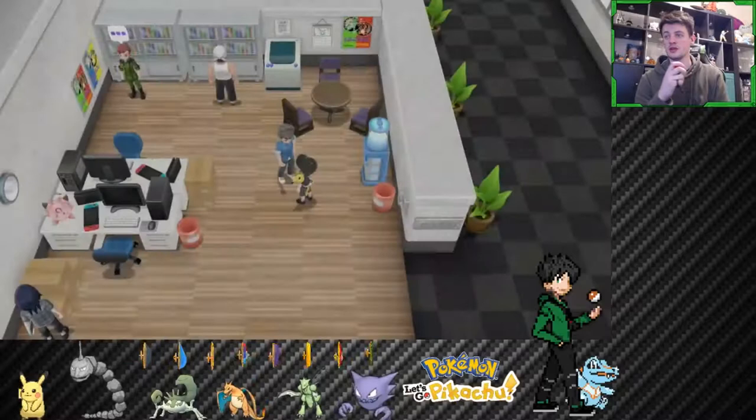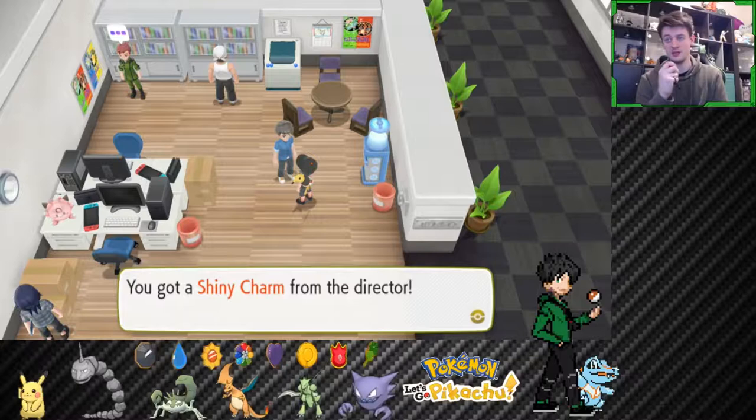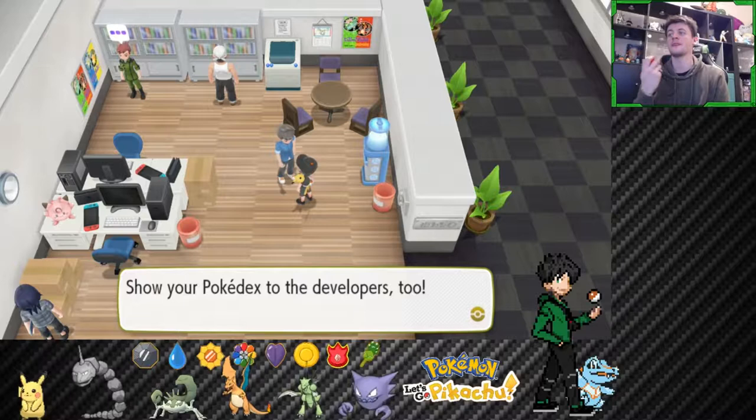And it's pretty much been this way since the beginning of the shiny charm. You catch all the Pokemon in the Pokedex, usually doesn't include mythicals, and then speak to the director and he'll give you a shiny charm. And that is pretty much that.